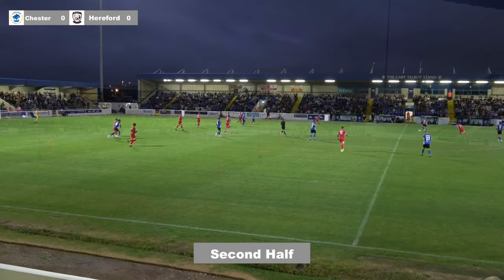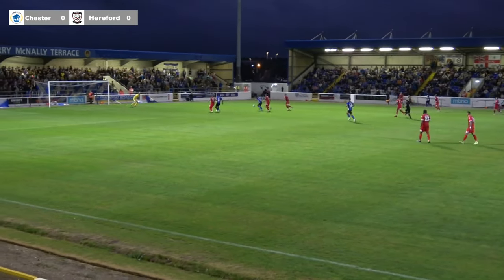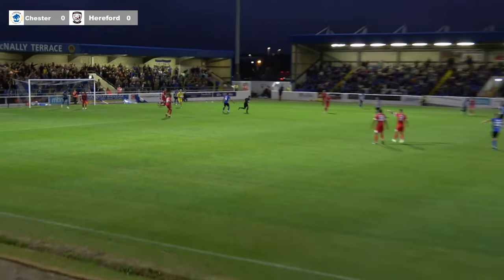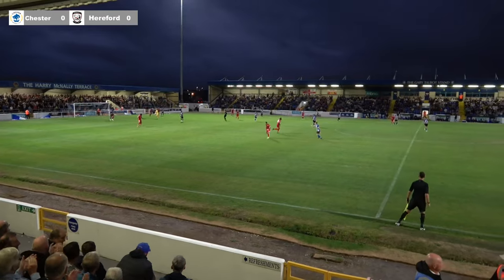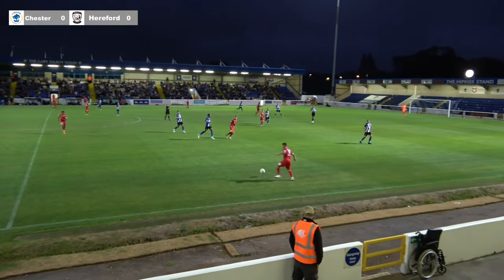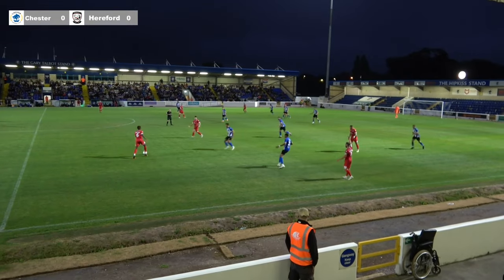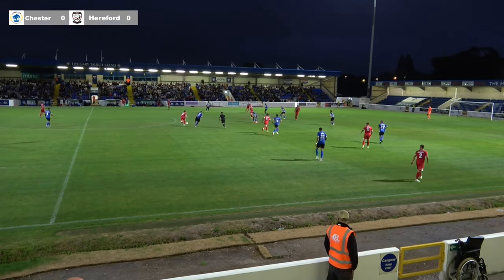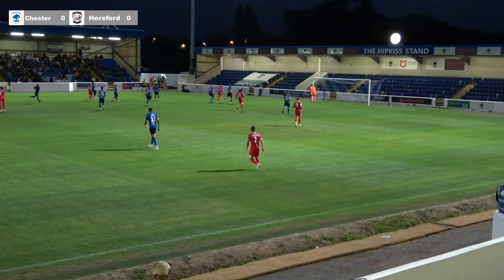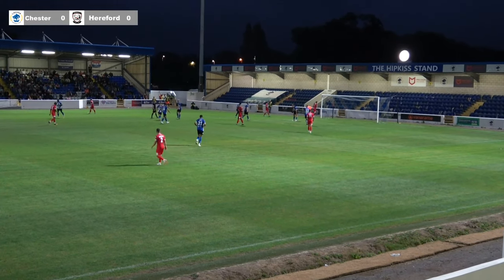Back all the way back to the Chester back line. Out to Coates on the right-hand side, Chester pushing again, moving that ball forward. A good save from Brad Wade from Kurt Willoughby — it was a good ball forward from Kieran Coates. Tries to switch it out to the right-hand side. Storey gets it under control, sends it to Hodgkiss. Hodgkiss back inside to Thompson-Summers, in again to Pinchard who's come deep. Gets the ball, carries it forward — good run from Pinchard. He thinks about a shot, he goes for goal. It takes a deflection and goes behind for a corner. Good play from Harry Pinchard there.